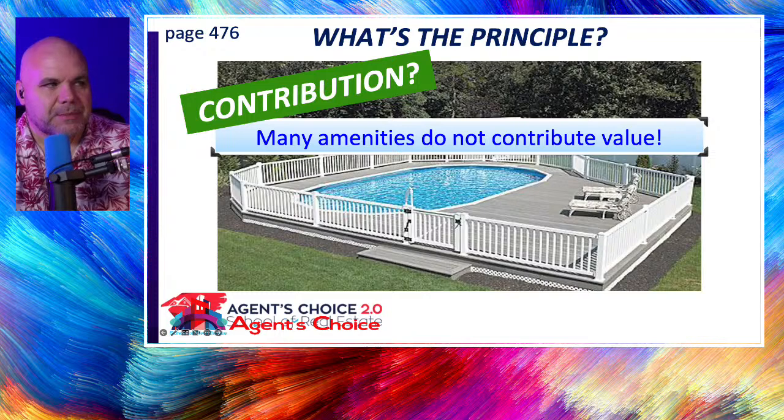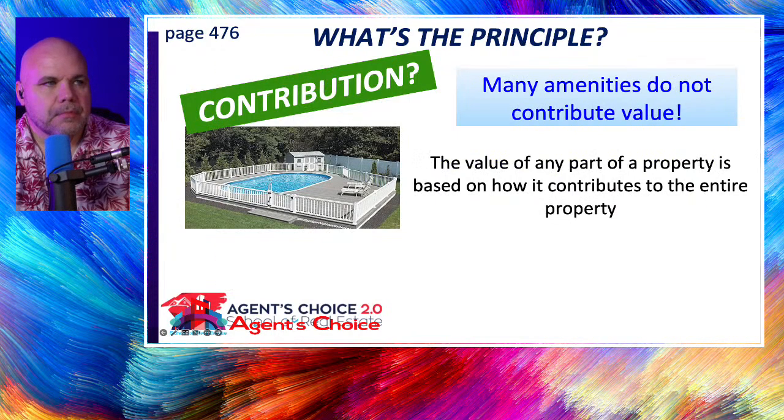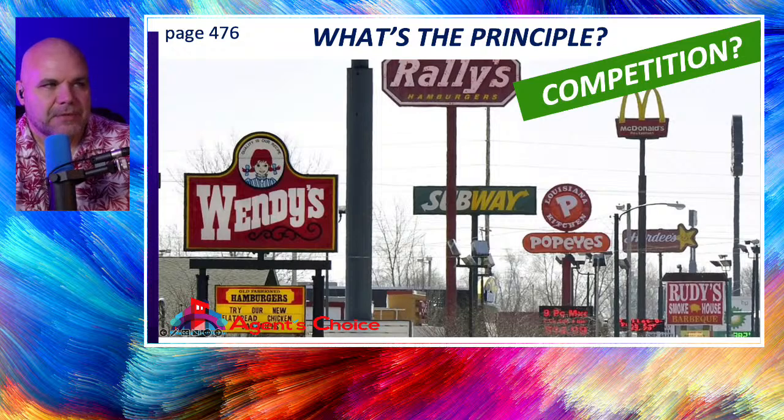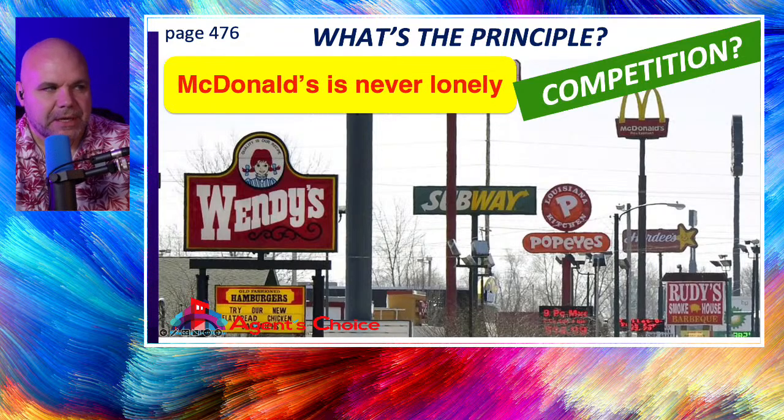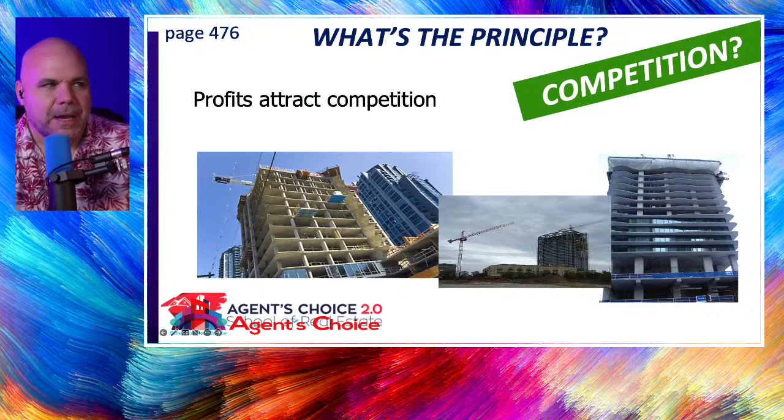Here's contribution. Some amenities don't contribute value, like this guy. And then here's the example of competition. McDonald's is never lonely. There's always others nearby. Profits attract competition. You see profits being made, you start a similar business, maybe a gas station nearby, right? Street corners have 2 or 3 options all around.